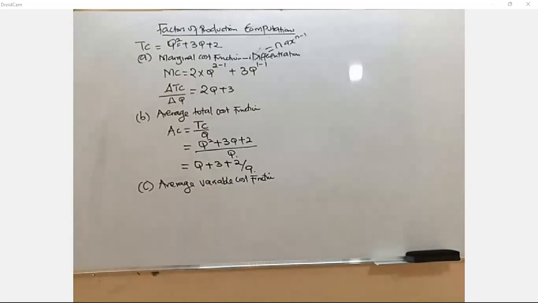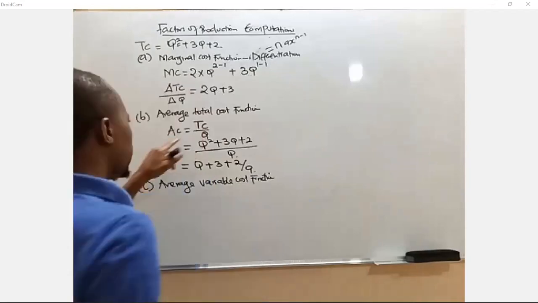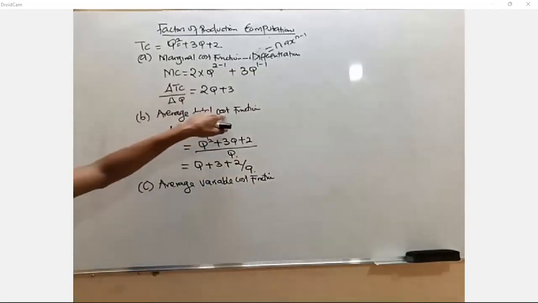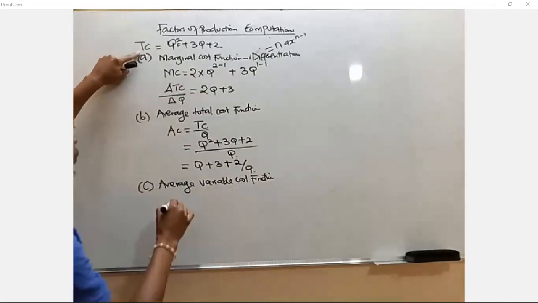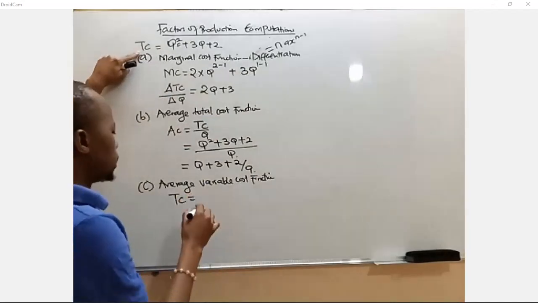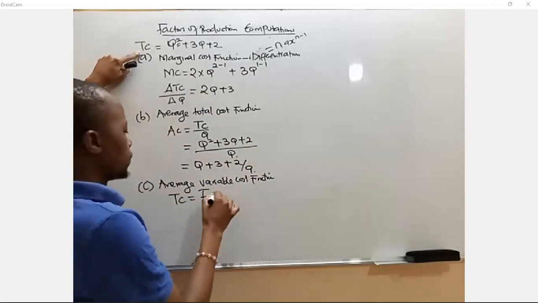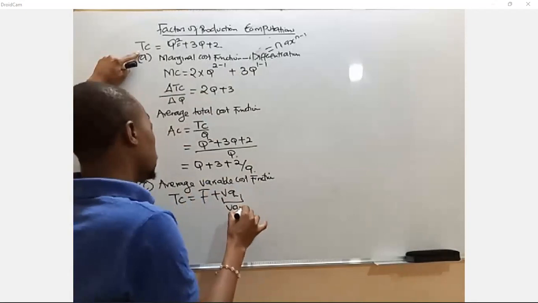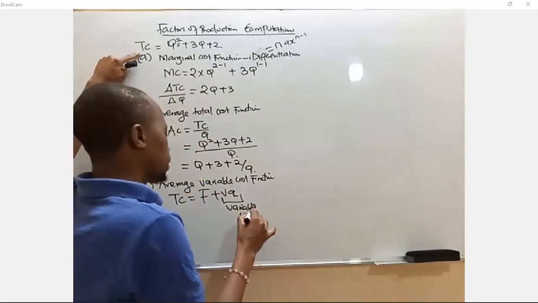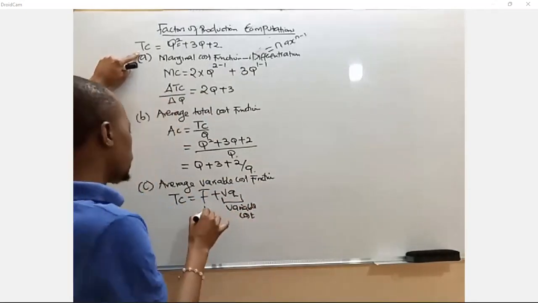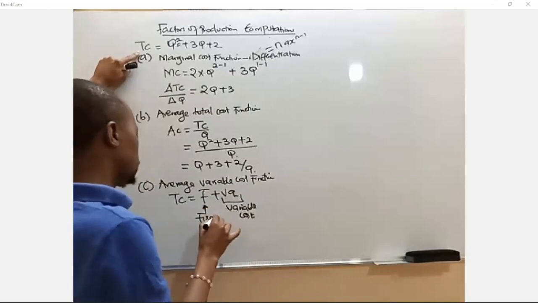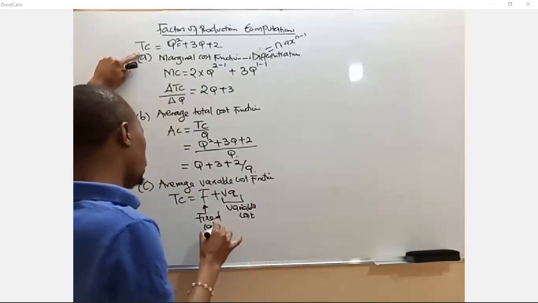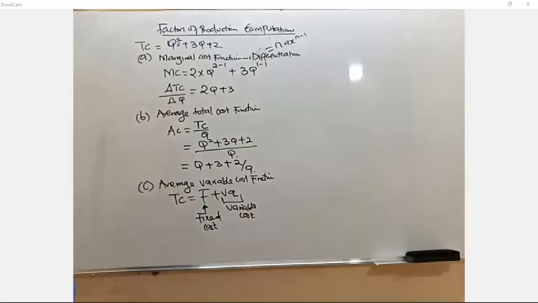We normally get our average variable cost function by looking at the analysis of the total cost. Remember, when we get our total cost, we normally say, let us take the fixed costs plus the variable components. This is the variable cost, right? Then this is your fixed cost. So it is a combination of the two. But we don't want the fixed cost. What do we want? We want the variable cost function.